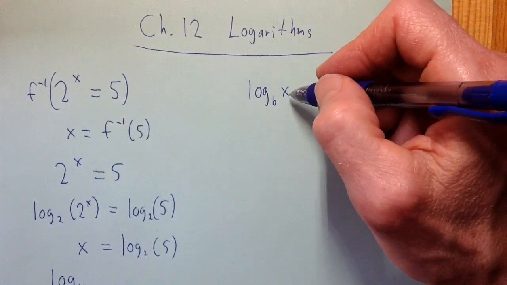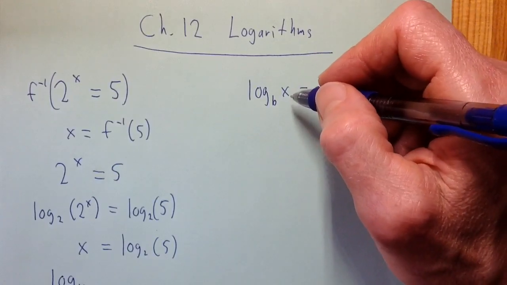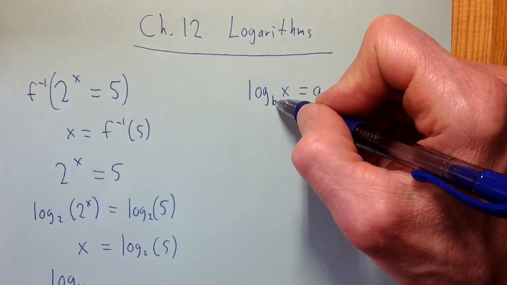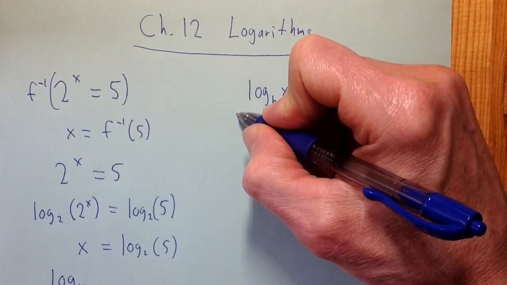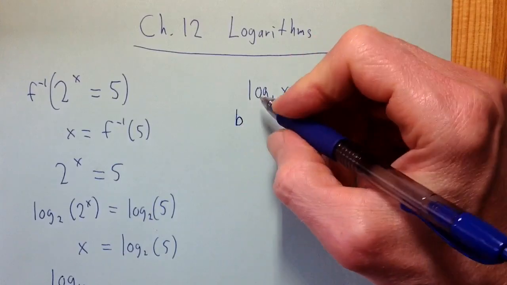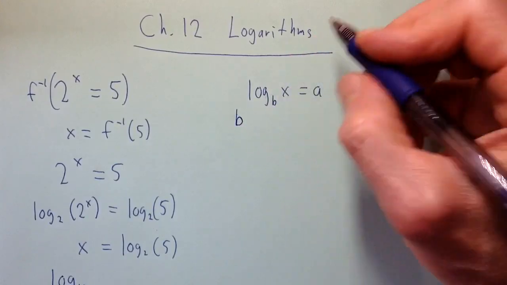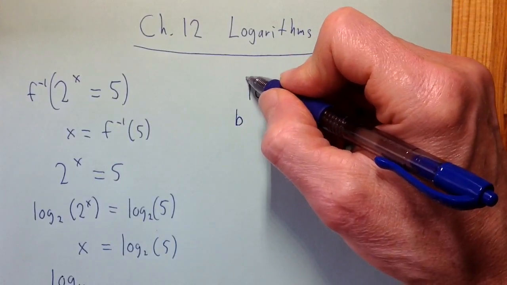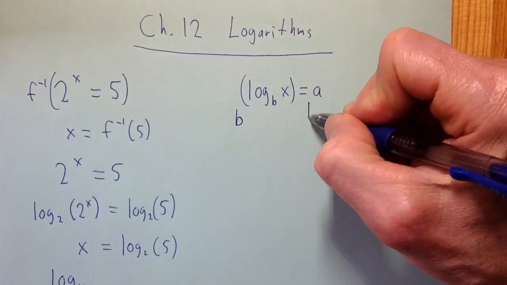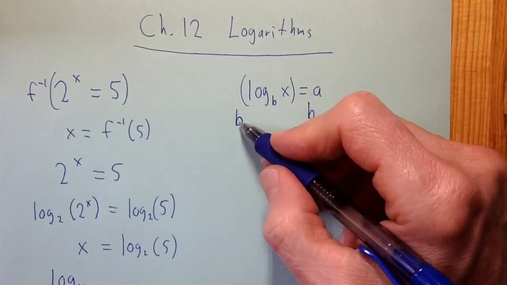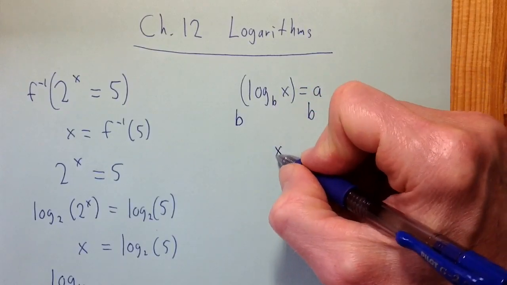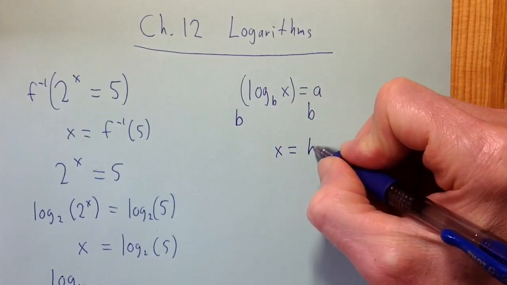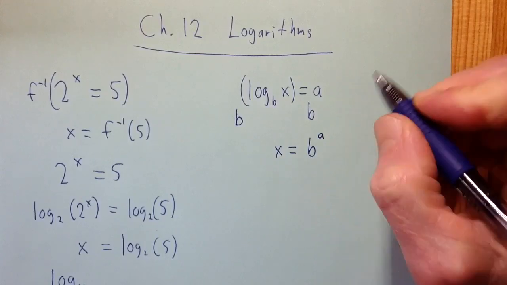Actually, wait, that's a separate example. Well, we'll do this example first. Since log and exponents are inverse functions, we raise both sides to the b power, or raise b to both sides, I guess is the better way to say that. So b to all this stuff, and b to the a power. b and log base b cancel, because that's what inverse functions do. So on this side we're left with x, and the other side we're left with b to the a.